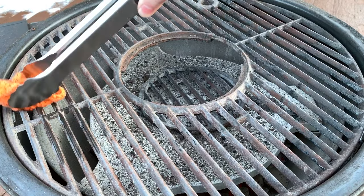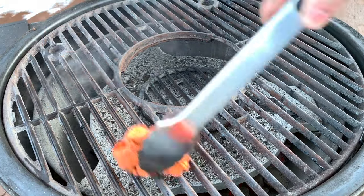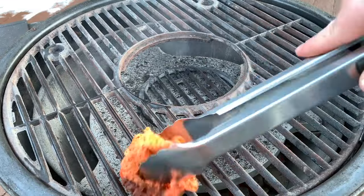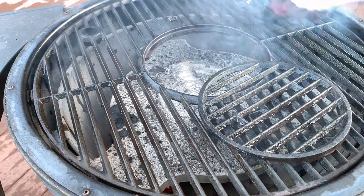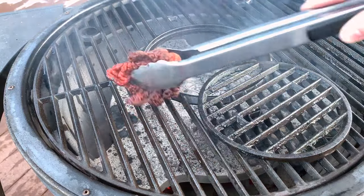Once we've got that initial burning done, all we're going to do is add some sort of high flash point oil to these grates. For me today, that's going to be as simple as vegetable oil. For you, it could be bacon grease, it could be cottonseed oil — it could be any number of oils, but make sure it's one with a high flash point. What this will do is get into the pores of that metal and help protect that brand new surface from all the things that would cause it to rust or corrode. Once you get that first layer of oil applied, go ahead and close your pit, keep it running at about that 350 degree temp, and let that oil bake on. You're going to do this two or three times until you get a good dark color on your grates.